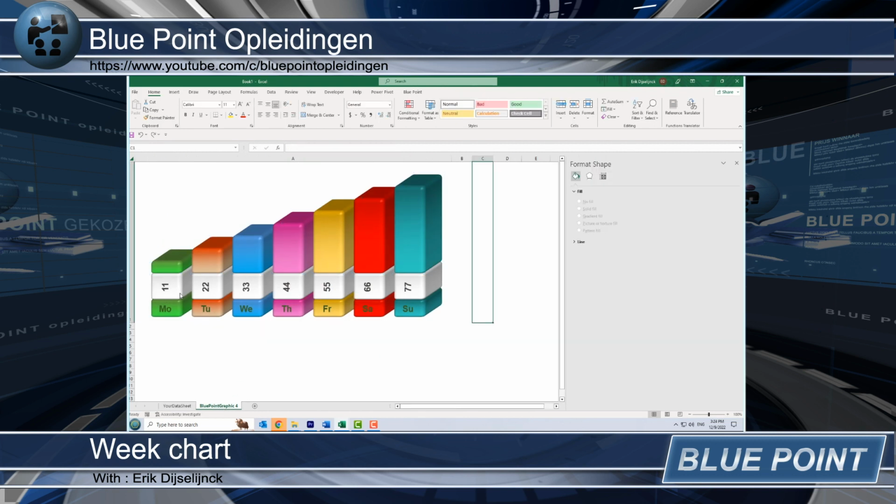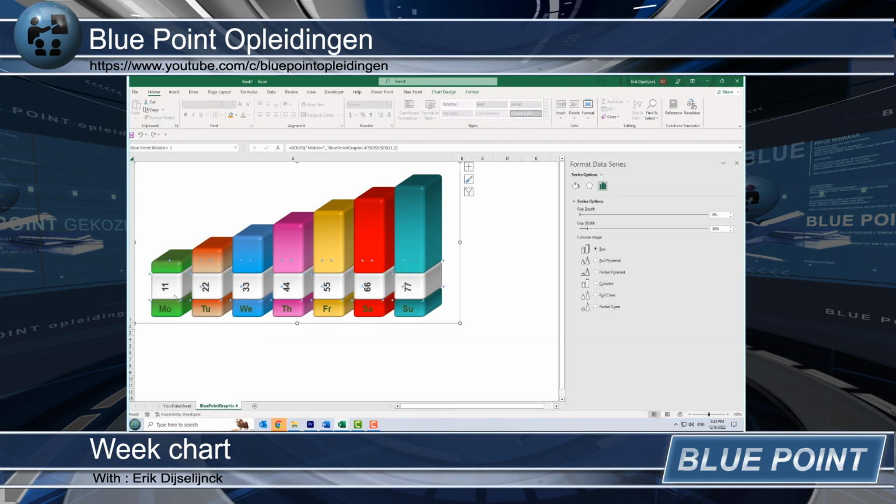I want these blocks to be yellow. I make this one yellow and this one light yellow, and do that for all the blocks the same way.